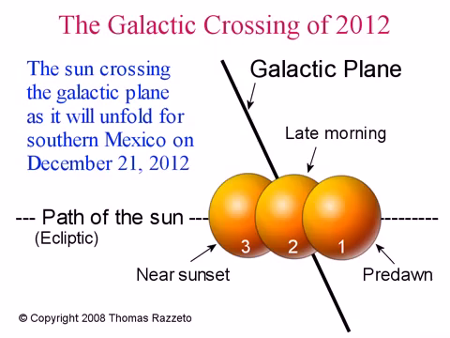This crossing from one side of the galaxy to the other metaphorically represents for the Maya the sun moving from one world into another, or a rebirth of the sun, and it only happens like this on the winter solstice once every 26,000 years. In my opinion, this is why the Maya long count calendar was set up to end on this day. This is the special event of 2012.